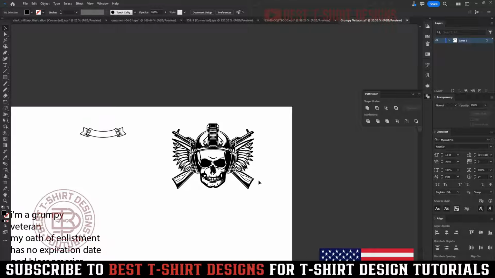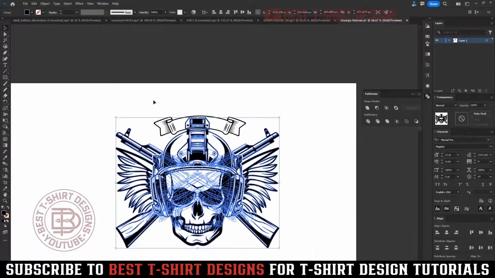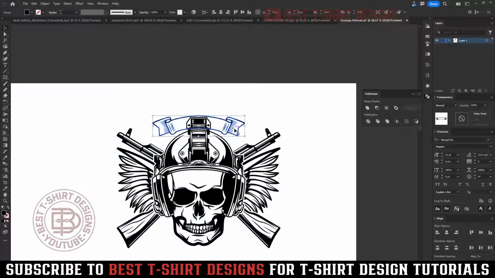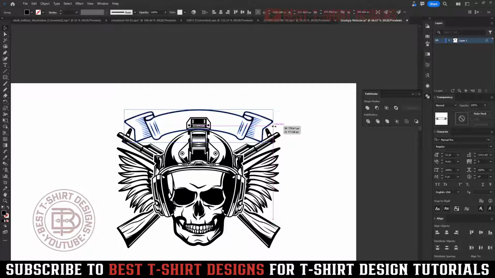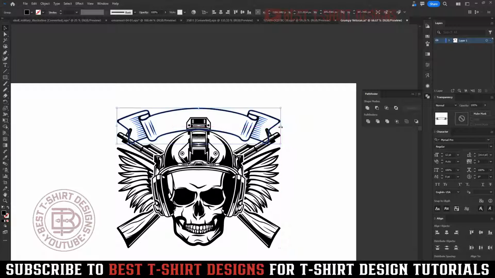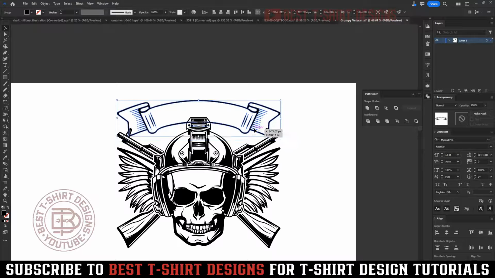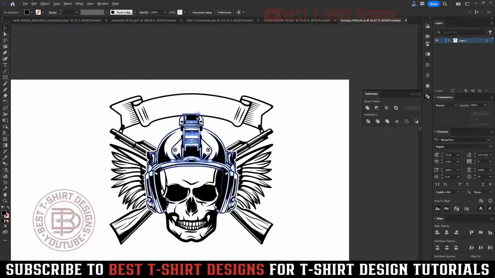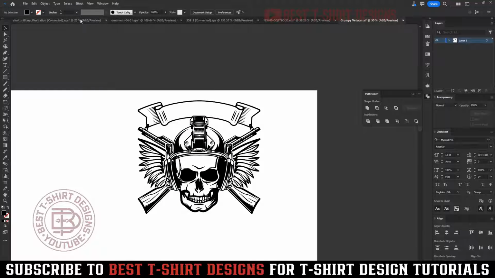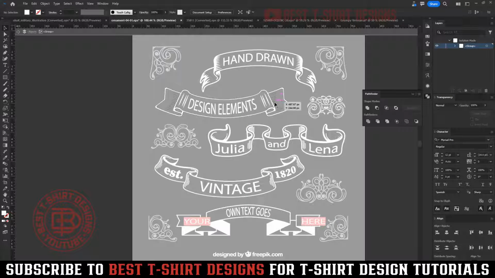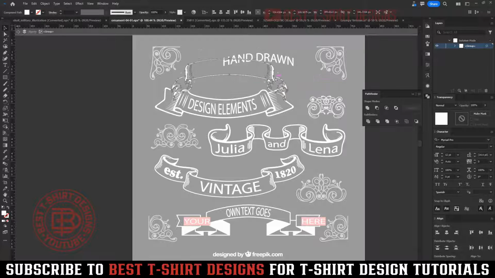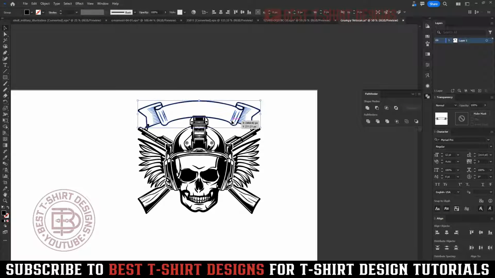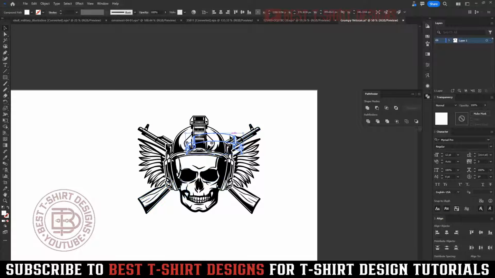So here I will just use a ribbon. As you can see, I have a ribbon here. So this one I will just make sure that everything is aligning in the center position. That is good. In this position I will use my ribbon like this, so that is good. And I will place it somewhere like this where the helmet is touching my ribbon just a little bit. That is fine. Okay, so maybe I can use another ribbon from here. Maybe I can use this one. Let's try this one. Maybe this will fit better.